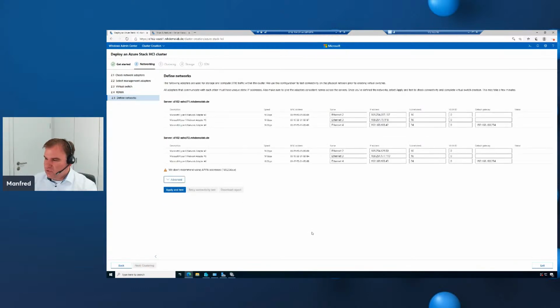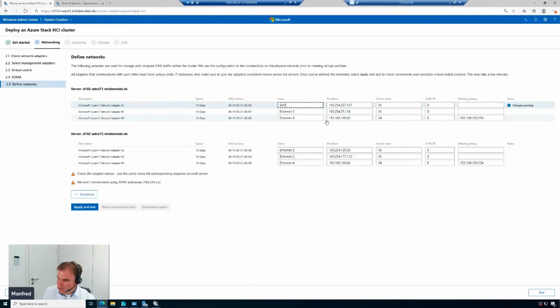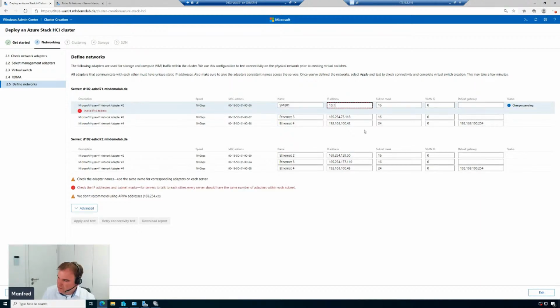The last step is to define the networks. Okay, let's start with the first one. This network is for SMB traffic. This is my SMB1 network, my first storage network, SMB01, and I will use the IP address 10.1.1.1.